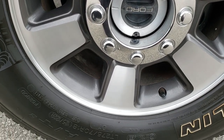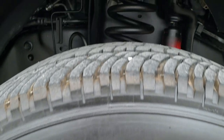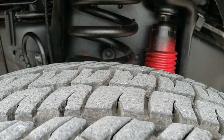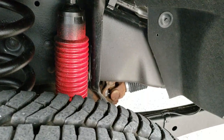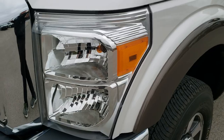It comes with the 18-inch painted and polished aluminum rims, Michelin LTX LT275/70R18 tires, with about 60% of the tread left, maybe a little bit more. Frame and underbody is very clean. You can see it does have the Rancho shocks, part of the FX4 off-road suspension package. No dents or dings on that front fender.